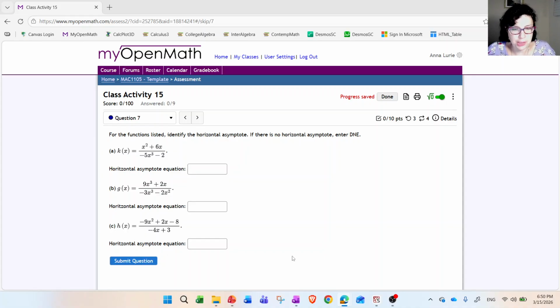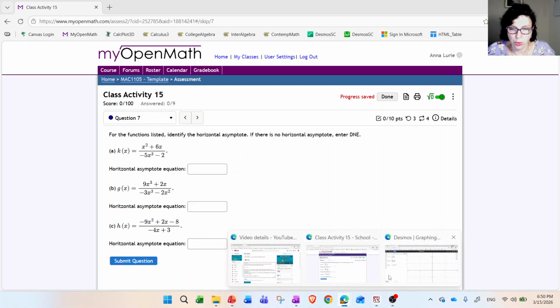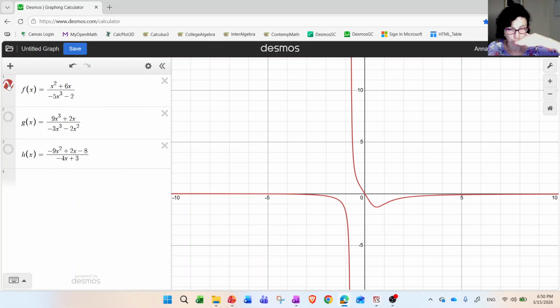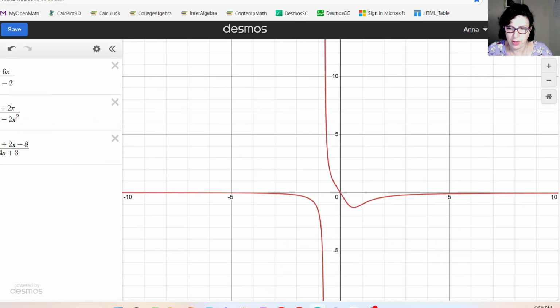Now, looking at these three examples, I actually wanted to show you what will happen. So I just typed them in Desmos, and I'm going to show you the graph of each one. Let's take a look at the first one. When you talk about horizontal asymptotes, these are horizontal lines, right? And the graph should approach a certain value, get closer and closer to a certain value as x goes to either positive infinity or negative infinity.